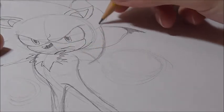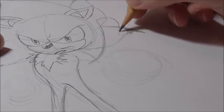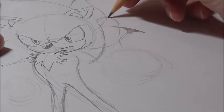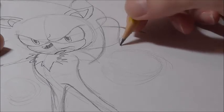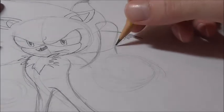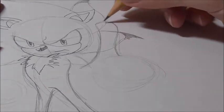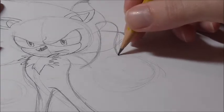We draw a curve line that extends up like this, and then you just round it off at the top. It rounds out and then shrinks back in a little bit. It's a very subtle change, but try your best, because if you make it too big, it won't look right, or too straight. It has to have a small little curve in it.